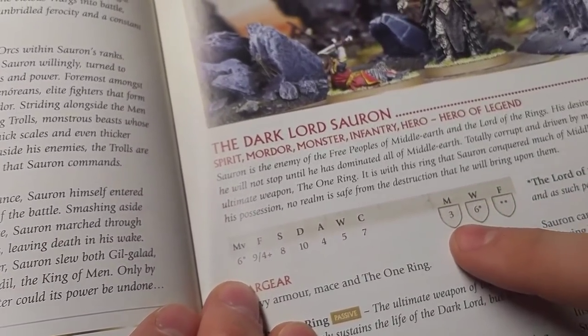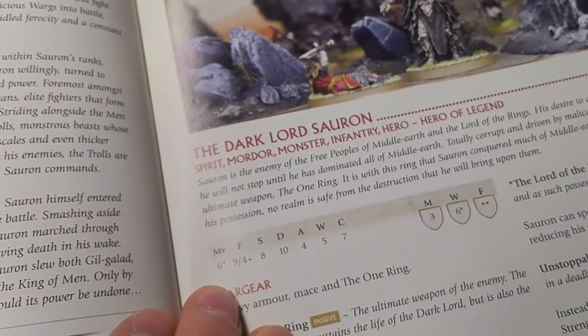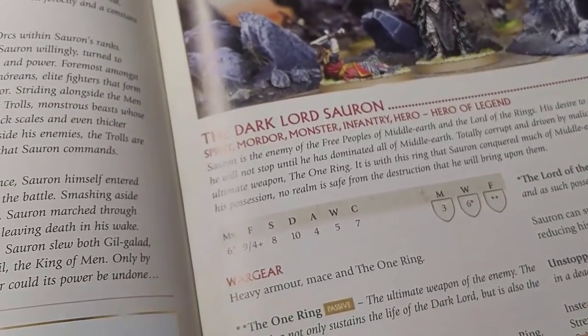3 might, nothing fancy there. 6 will, and because of his Lord of the Rings special rule, he gets a free 1 each turn. The double asterisk is because of his ring, the One Ring.